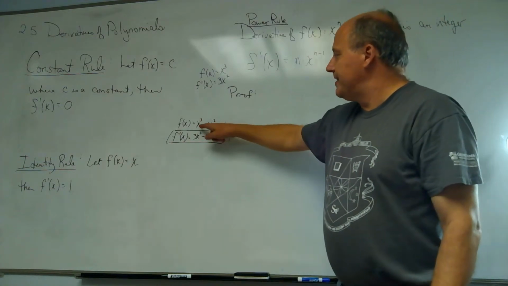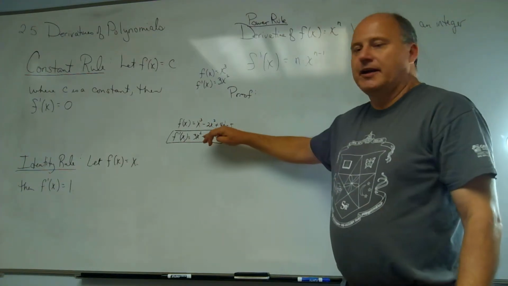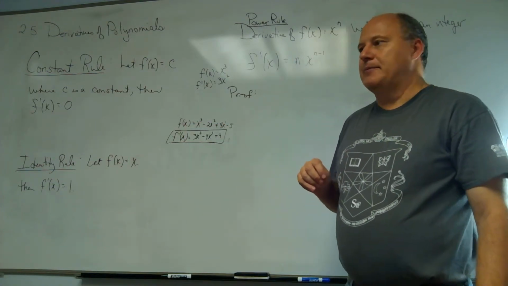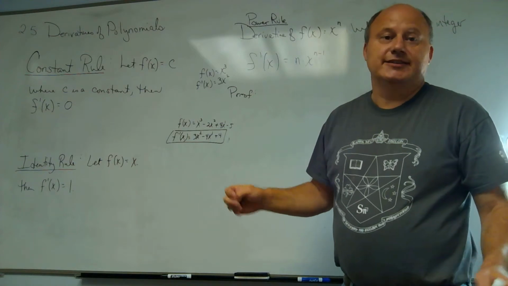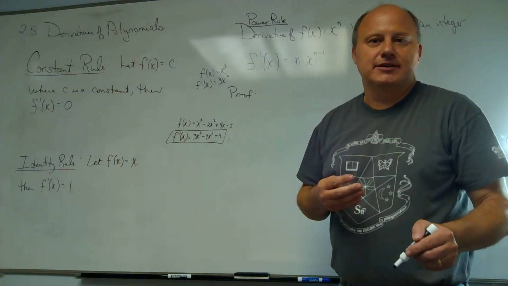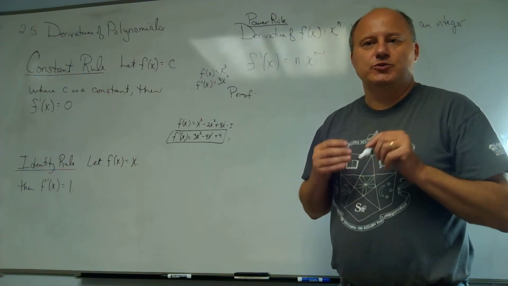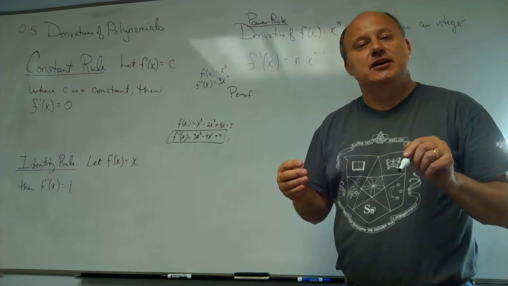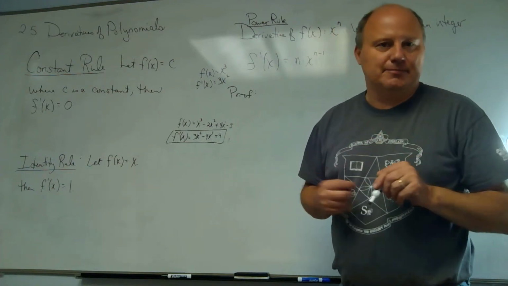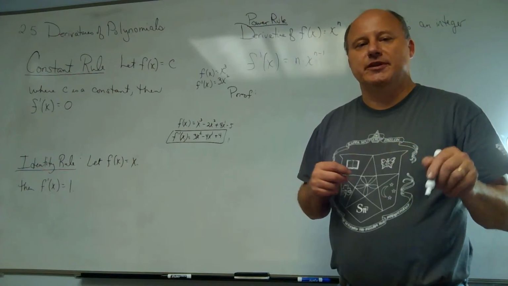Now, if I was doing this by the definition of a derivative or the four-step process, then it would take me quite a few minutes to do that. And a lot of people at this point will sit there and start throwing things at me because they think, why didn't you just tell us this in the first place? They don't all work this way. Polynomials is one of those special functions that actually is easier to find the derivative of. They're not all that simple. And polynomials is one of those that come out really super nice.